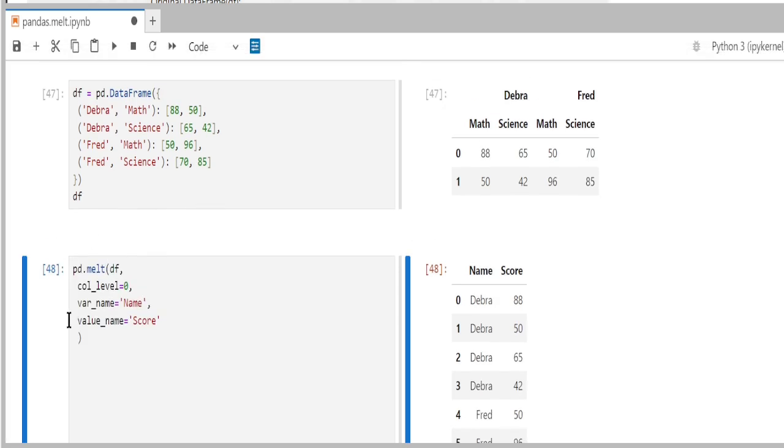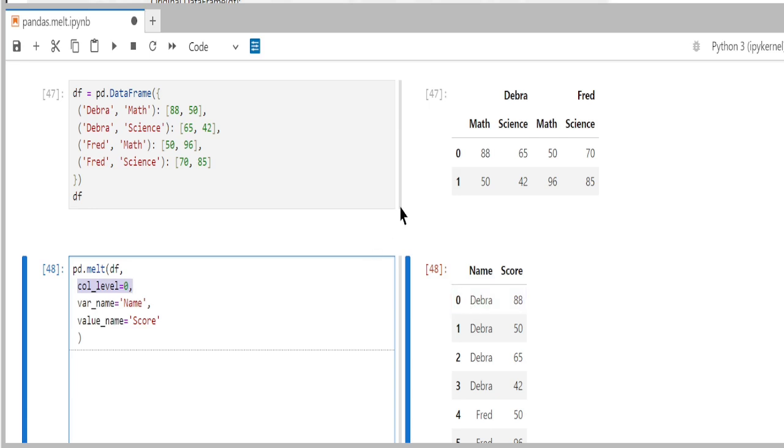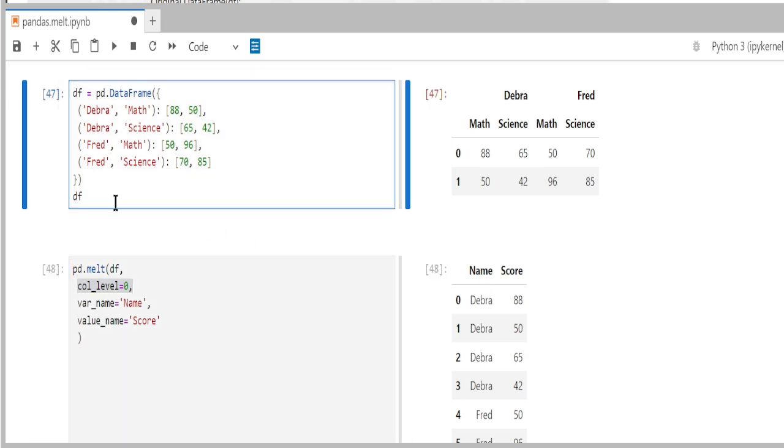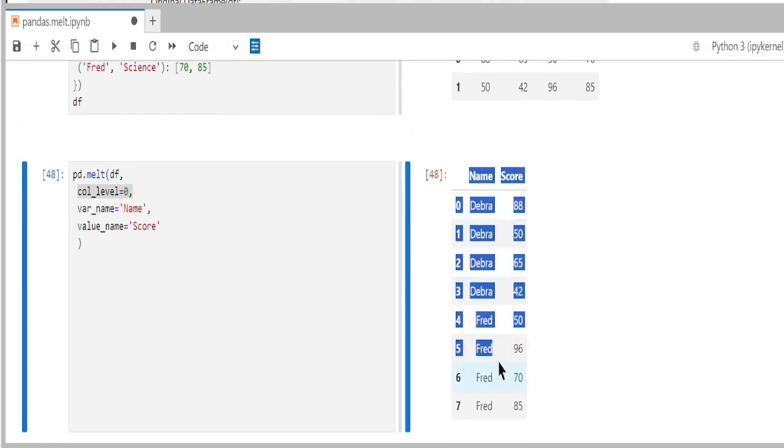So you can see here the column level 0 is for Deborah and Fred, which are names, and we have called the variable name as name. So this is how we can use a column level to unpivot, to melt a data frame from the wide format into a long format.